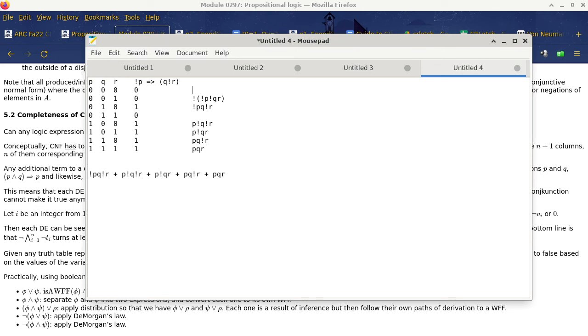So now I'm looking at the first row, which has a value of false. This one is pretty easy. Not P, not Q, not R. I'm now erasing the ones that are true to begin with because that is no longer what I'm looking at. I want to basically make an expression to make a particular row false. So this is not P, Q, R like so, and then the rest I'm going to erase because I don't want these to be confusing our expression here.